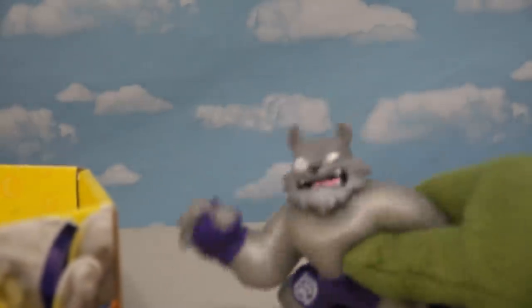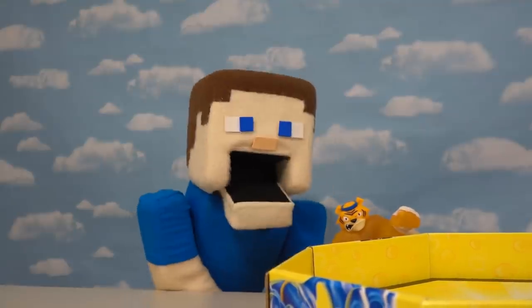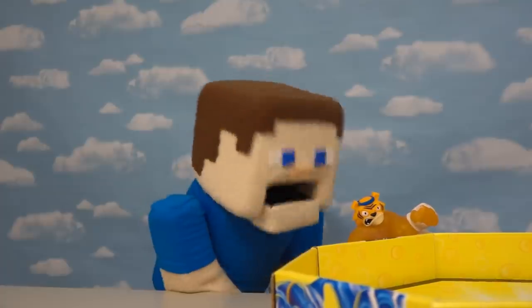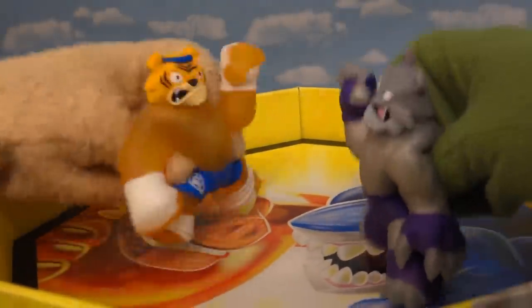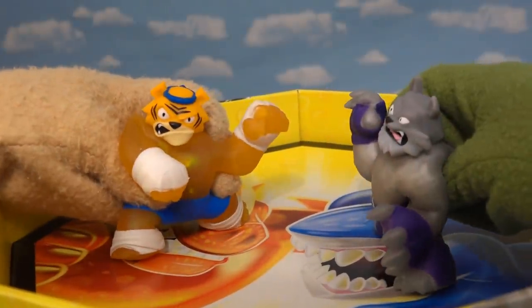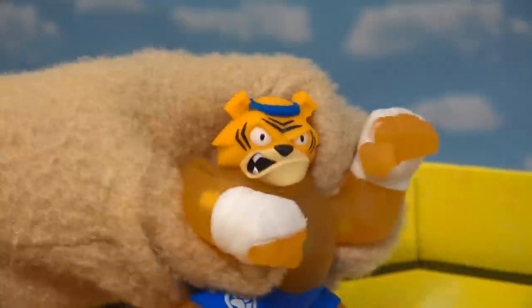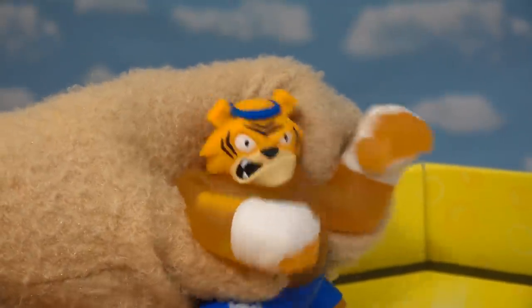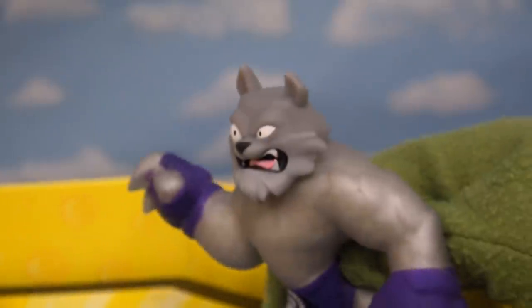And on the other side, we have Wolfpain. Ooh, and he's a cool doggy that'll kick your butt. A cool doggy? Oh, Zombie Steve, we gotta work on your intros. Okay, well, anyway, both fighters enter the ring, and it's time to fight. All right, here we go, and poof, poof, poof! Oh, there they go! Yeah, get him! All right, Wolfpain, you're about to feel the pain of my fist! Let's go!